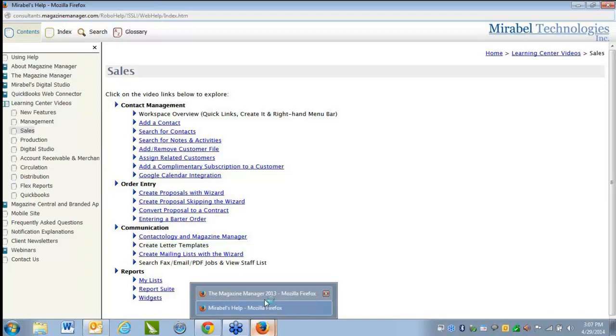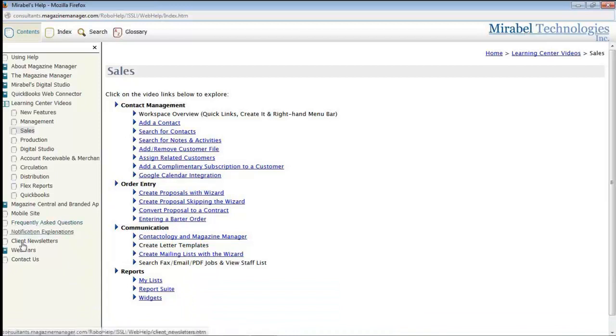But if you happen to be on your smartphone, and you just want to bring it up real quick, maybe to search for a quick contact or take a look at a proposal, you can simply bring up the name of your site itself. In this case, instead of consultants.magazinemanager.com, I would simply replace the .com with .mobi, that's M-O-B-I, like mobile. That brings up a very optimized view for the smartphone itself, and as you can imagine, since you're dealing with a little less real estate than on a tablet, desktop computer or laptop, it still allows for a nice searching within contacts and additional information.